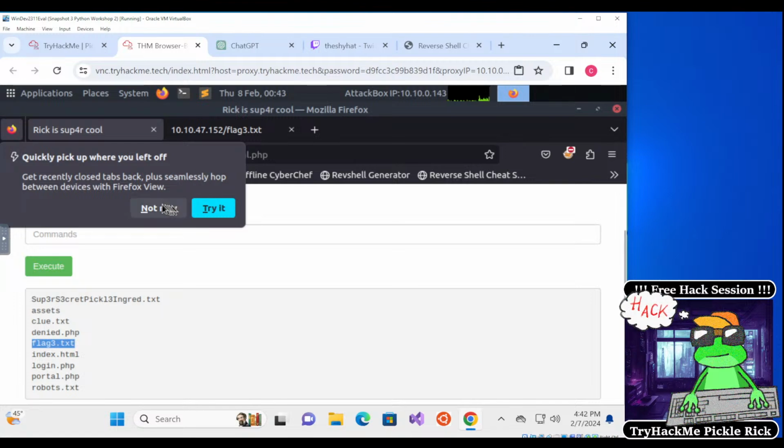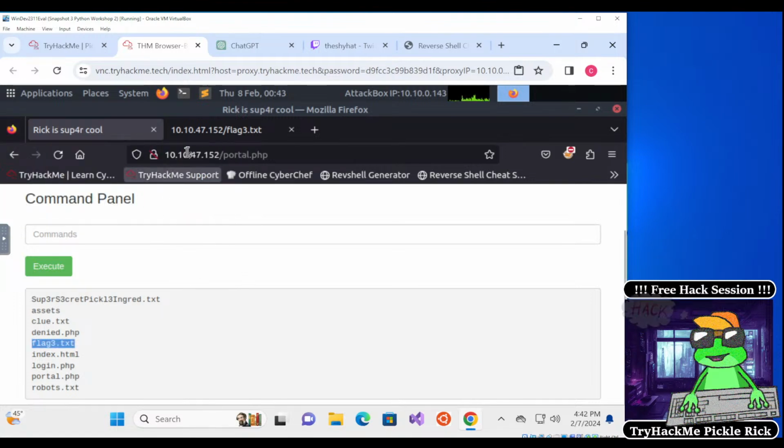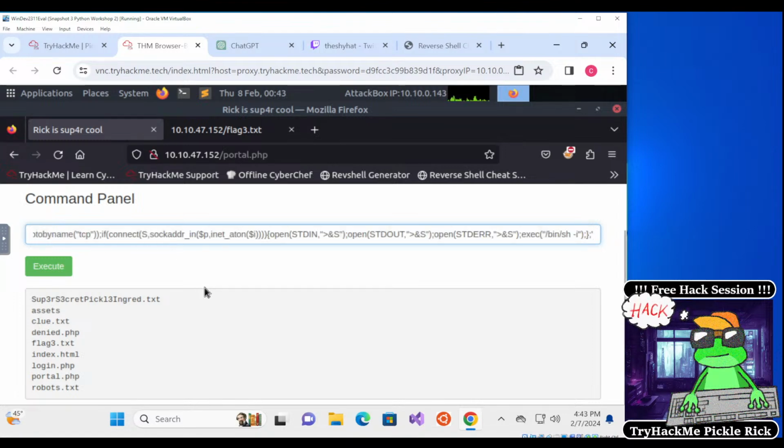So with that said, I'm going to go back to the web page, and I'm going to try to use Perl to get a reverse shell on the system. It's a very long command. I need to replace this IP portion right here with the IP address of my attack box. It's very conveniently located right over at the top of the desktop. Okay, so for me it's going to be this, and then we need to replace the port number with the port that we specified in the netcat listener, which in my case is 443.